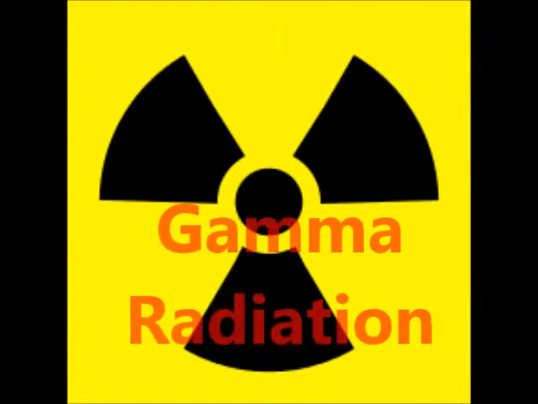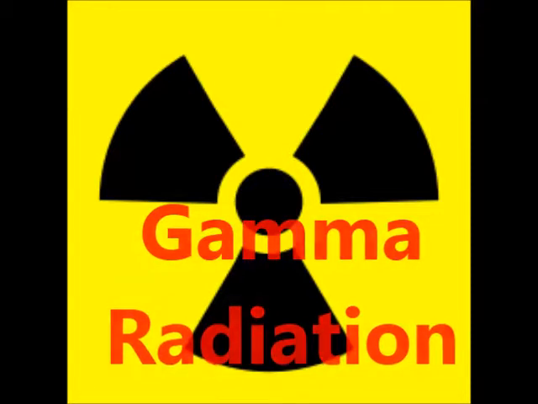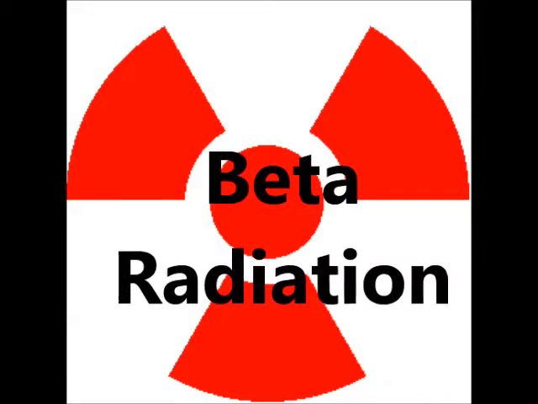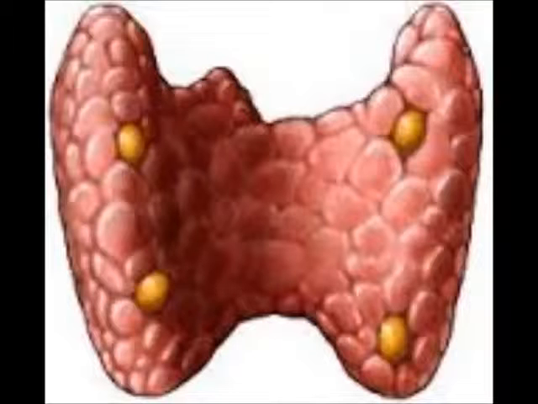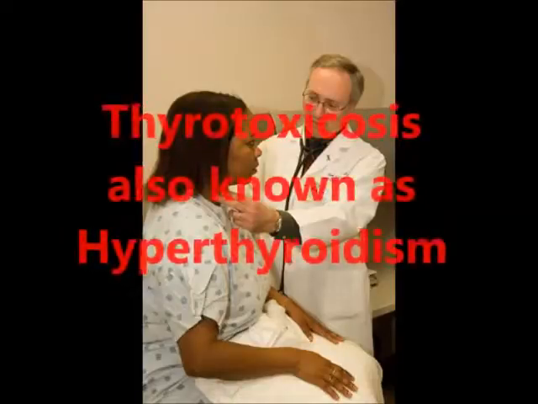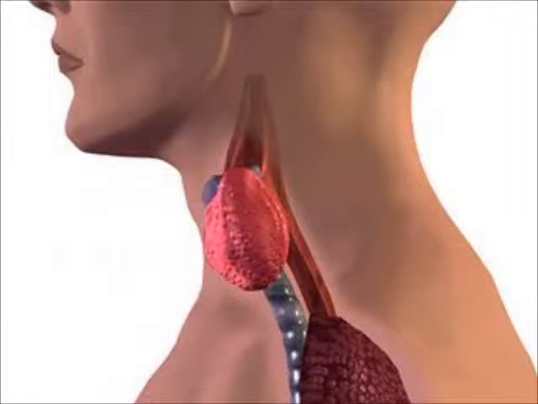Iodine produces two main types of radiation: gamma radiation, which can travel out of the patient's body from about several meters away, and beta radiation. This type of radiation travels less than half a millimeter into the tissue. Beta radiation will selectively kill the most overactive cells in the thyroid gland, and gamma radiation will then come in after. Iodine-131 is used in medicine to treat thyrotoxicosis, also known as hyperthyroidism, and particular types of thyroid cancers.